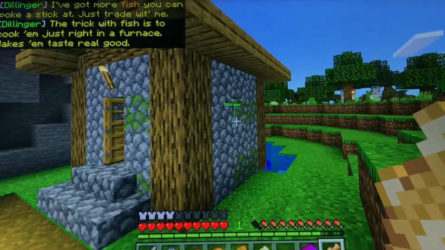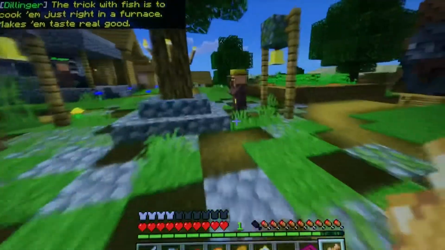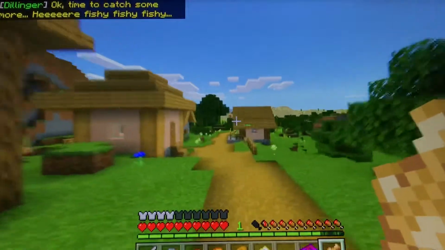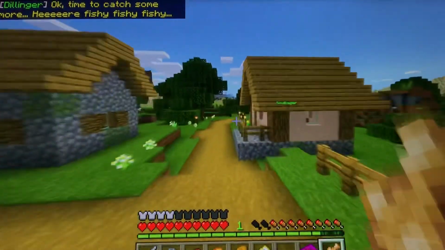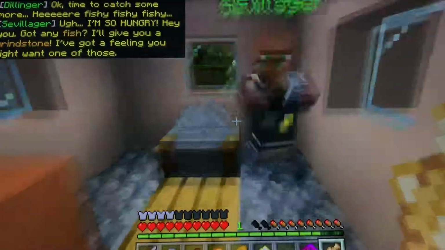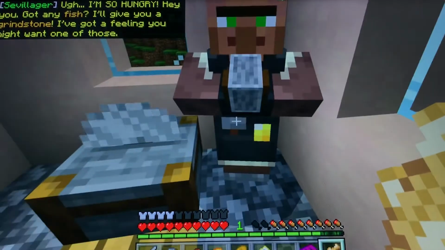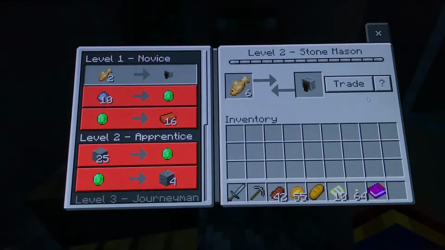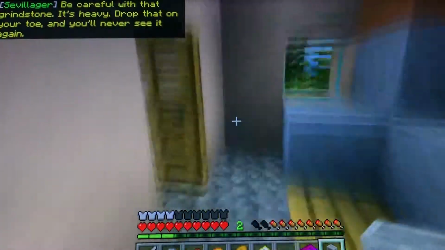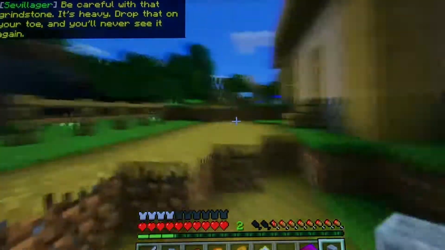Alright. The trick with fish is to cook them just right in the furnace, and it makes them taste real good. Okay, time to catch some more. Here, fishy. Okay. Got a fish? I'll give you a grindstone. I got a feeling you might want one of those. Also, I love the fact that you just hold it in your hand. I've never seen that before. Hey. Time to give it to Georgia.